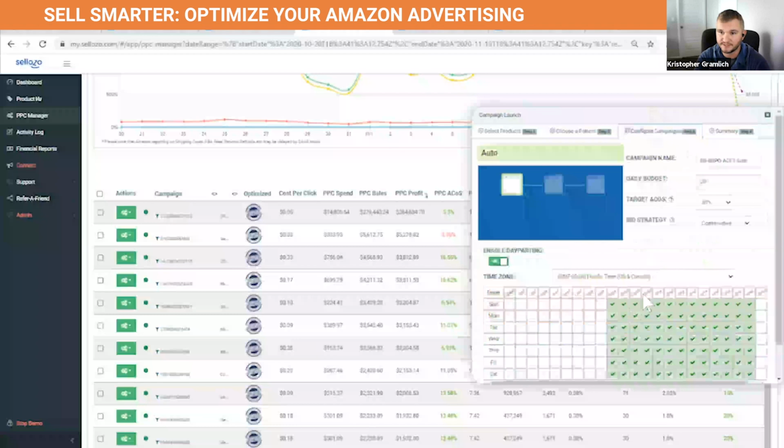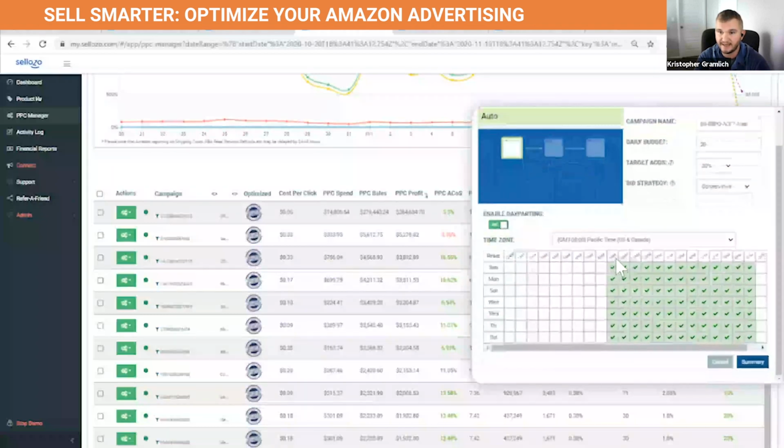But what the tool is going to do is every day, 9 a.m., the campaign comes on, 10 p.m., it goes off. It just saves your budget so that you're not wasting your money at the very beginning of the day in the early morning hours. You're saving your budget for later when the cost per click may potentially be a little bit lower, so that you can get some better sales and better conversion and use your budget wisely rather than wasting it at the beginning of the day.